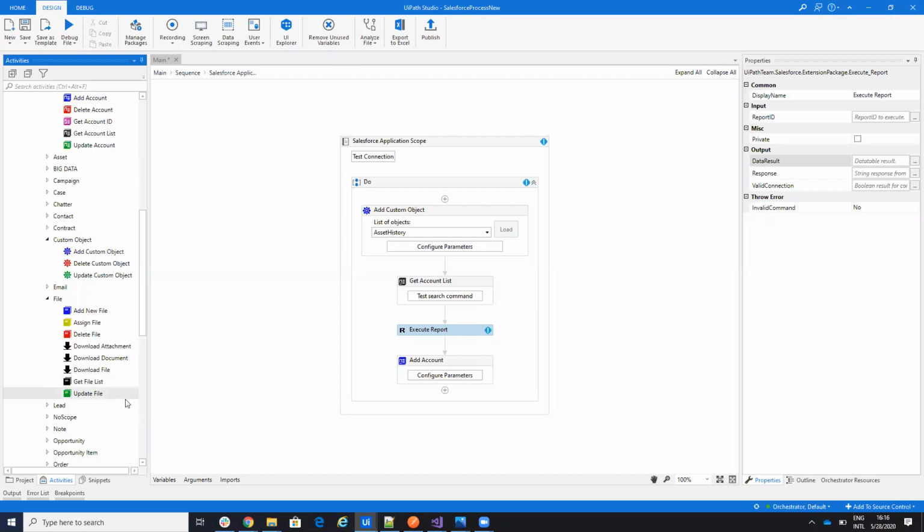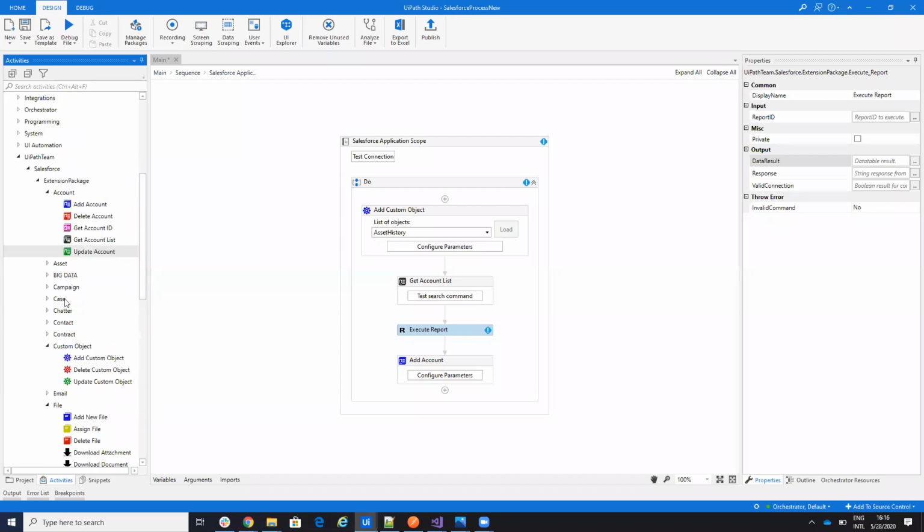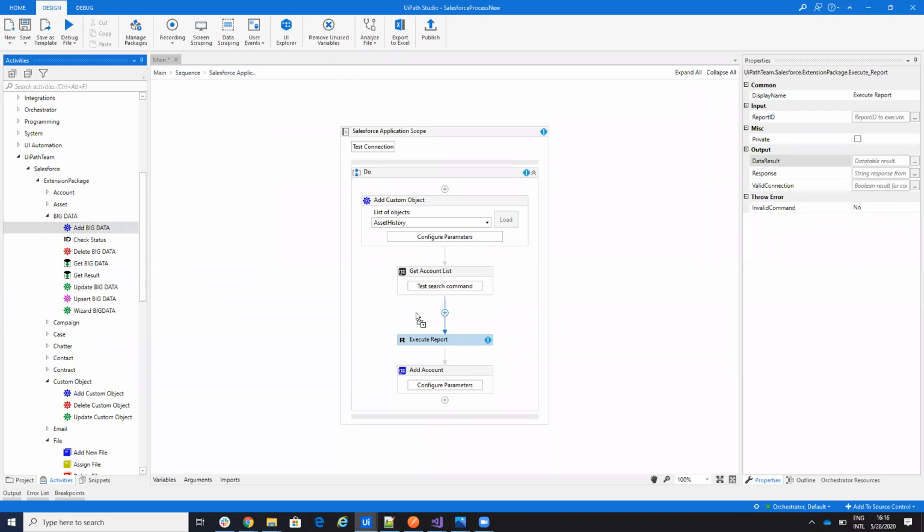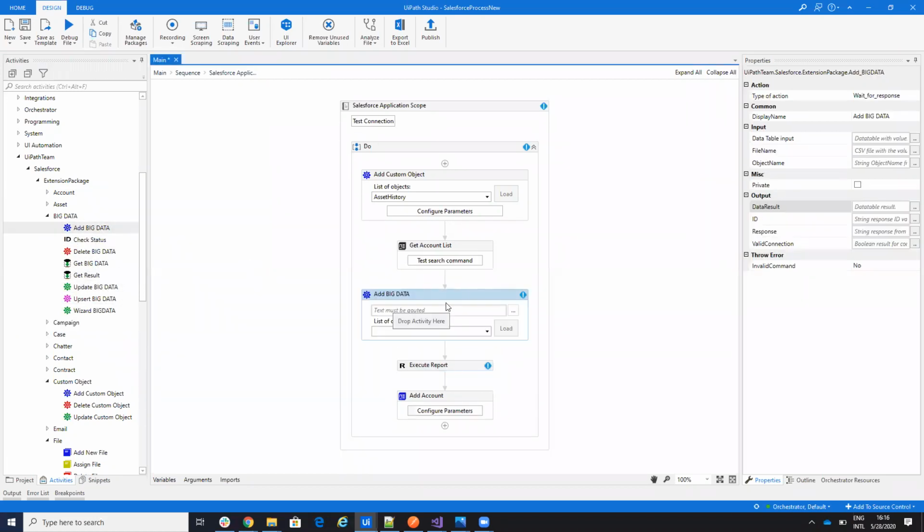Let's go further. You have a lot of stuff that you can do on Salesforce, and here you have also big data. When you work with Salesforce, you can get 1 million records at one time. You say, I want to get a huge chunk of data, and I will run a big data system. A command will be sent to the server, the server will analyze that command, create a huge file, and then the system will send the file to UiPath. Again, you are able to upload big data, 10,000 items from one command. But these are dedicated features for Salesforce.